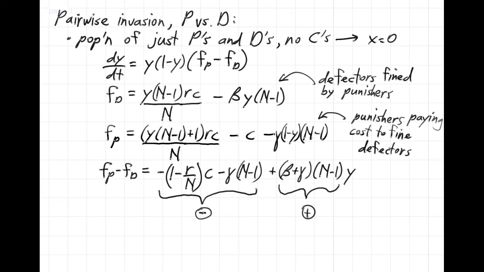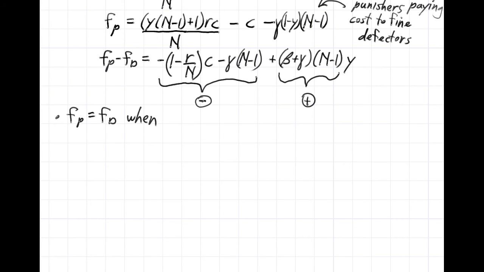When y is very small, then this second term is tiny. It goes away. For example, if y equals 0, then it's entirely lost. And all we're left with is this leading term, which is a negative constant. So that means dy/dt is negative when y is near 0. But then as y grows, this whole term grows too, and for some value of y, it's going to cross 0 and become positive. So it's important for us to understand when that occurs, because that's when the behavior of dy/dt changes from being negative to positive. So this happens at some point, we'll call it y star, and it just turns out to be this leading term, but the opposite sign, divided by this factor in front of the y. And you can check that for yourself.